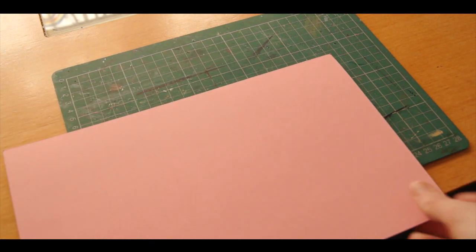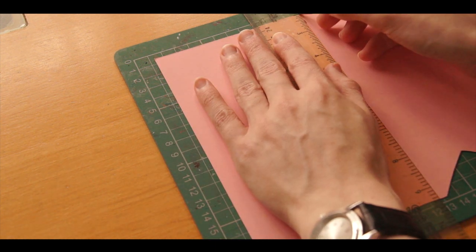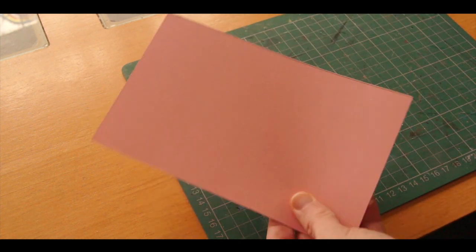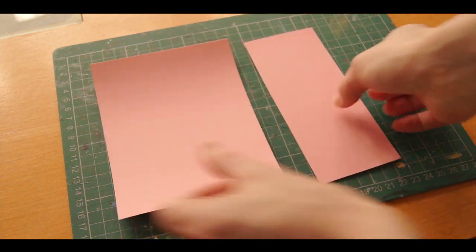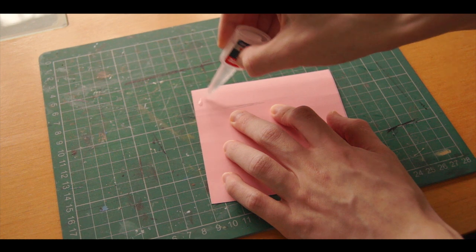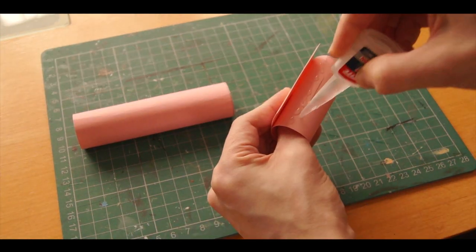The sonic actually starts out life as a sheet of card. Using a pencil and ruler, the first thing you'll need to do is measure out a 4.5 by 5 inch strip. Use some scissors to cut it out, and then do the same with another 2 by 5 inch piece of card. Roll them both up into a tube that's around 1.5 inches wide, before marking and gluing them both in place, which should leave you with two little cardboard tubes.